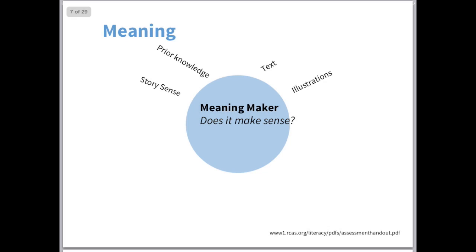Let's look at each one of these cueing systems. First, meaning. As the teacher, you need to think about whether the child's attempt makes sense up to the point of error. Did the meaning or the message from the text influence the error? Think about the background of the story, information from the picture, and meaning in the sentence when deciding if the student probably used meaning as a source for understanding. Meaning cues answer the question, does it make sense?